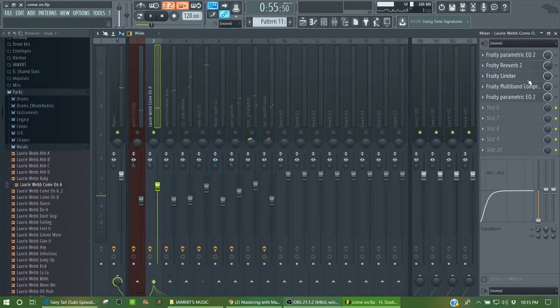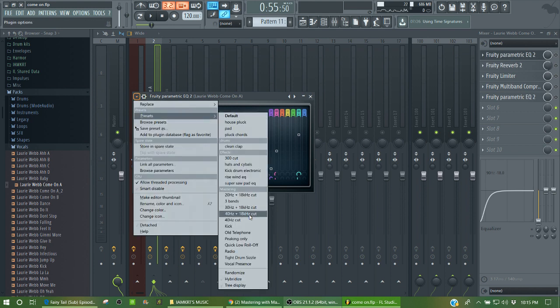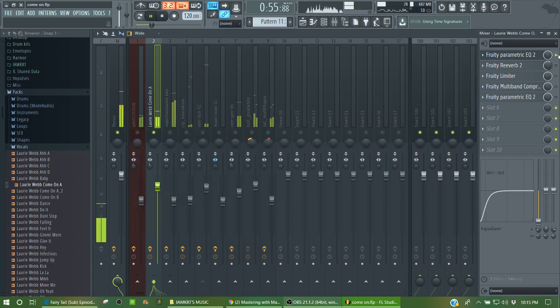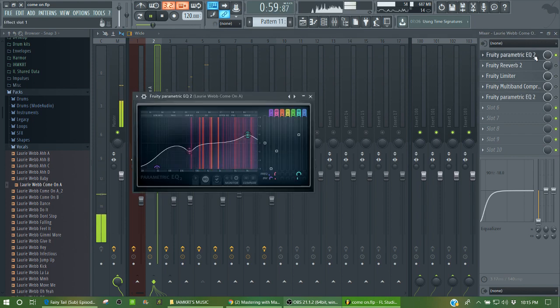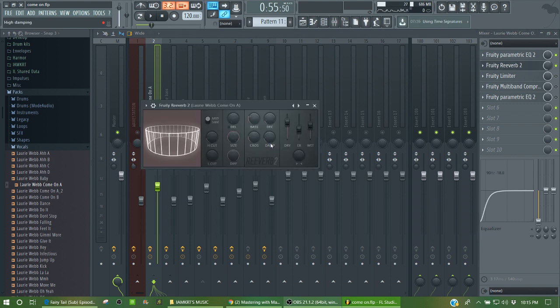It sounds horrible, right? Let's hook it up. There's this preset right here, an FL Studio preset called something vocal. Then I use a little bit of reverb, turn this up, then the decay, then that, and I turn this down.